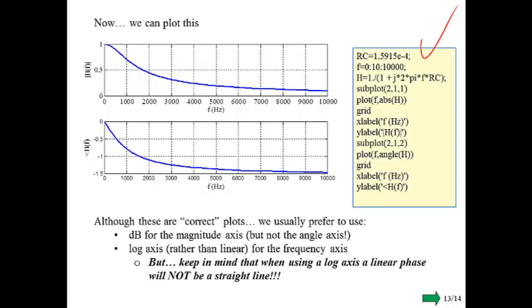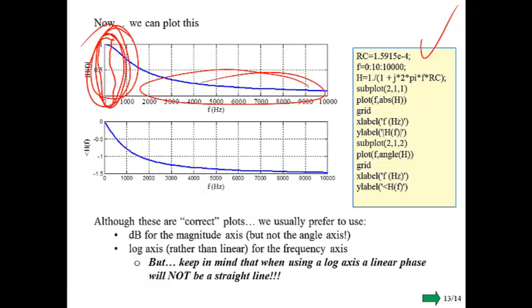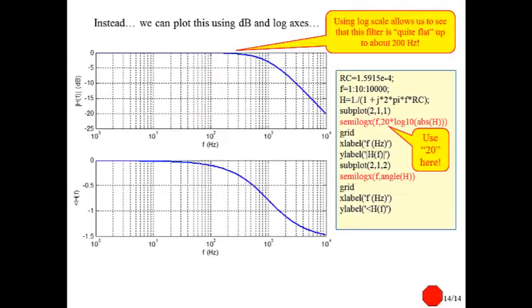And these are correct, and sometimes we might want to look at that. And in fact, we see that yes, indeed, we are attenuating high frequencies, and it looks like we're passing some very small range of frequencies. But it's kind of hard to see what's really going on in there. Everything's all scrunched up. And remember, in audio, most of the significant stuff, even though we can hear up to 20,000 hertz, most of the important stuff that we're hearing is down in this range. So putting this thing on a log plot helps us a lot.